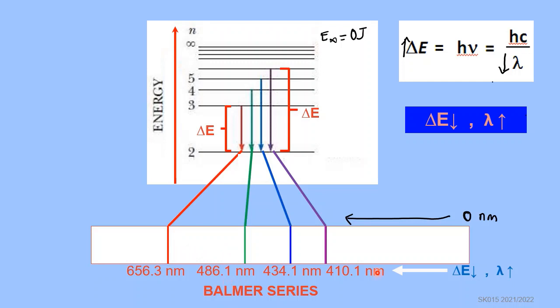Right. So bila awak dah letak semua tu, by the way, yang value-value ni awak tak perlu hafal pun. Cumanya dalam Balmer series dia sebenarnya ada specific wavelength kan. So awak tolong je lah tambah dekat jawapan awak this value of wavelength. Right. So, and then last kali awak kena pastikan awak letak this indicator. Right. Jadi indicator ni menunjukkan bahawa kalau awak pergi ke sana, you go to this direction, delta E akan berkurang and wavelength pula makin bertambah. Okay, so that's how you draw a line spectrum of an emission series. Macam tu. Okay.